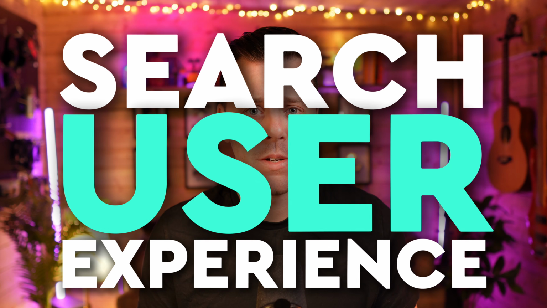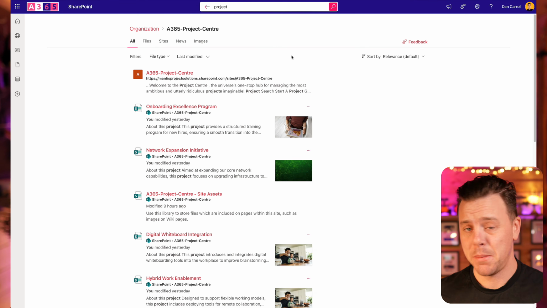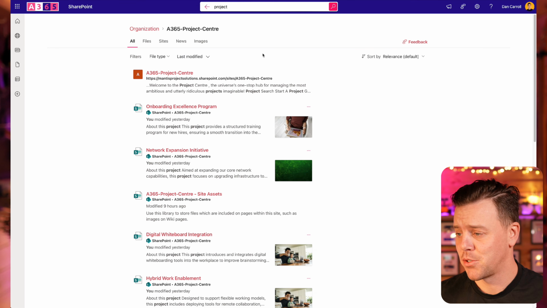So first, let's look at what the problem is or the issue that we're trying to resolve here. And it's really about the user experience, or the search user experience, for users on your site. Now, out of the box, when you don't configure anything and someone performs a search on your site, they're brought to a search results interface, which is not the most helpful unless we do things about it. So if we have a look at it over here, we can see that if we searched for the term project on a site, we'll typically get this kind of interface back, which I'm sure you'll be used to.